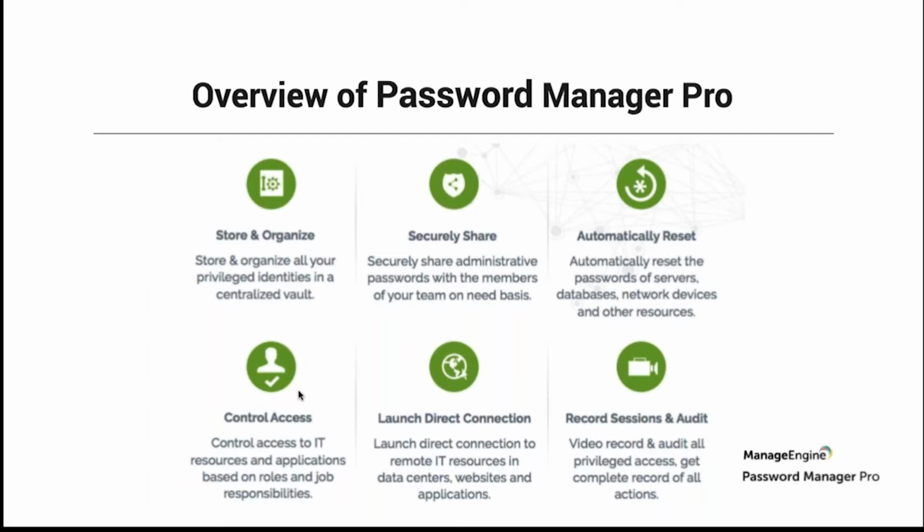The next one is going to be control access. You can centrally control and manage access to sensitive resources by provisioning password access to employees and vendors based on the principle of least privilege. Also, make use of the access control workflows where, when a user requests a password, the authorized administrators can approve it. Only then will the user be able to make use of it. So there is a workflow where a password has to be requested, approved by the authorized person, and then only the user will be able to make use of it.